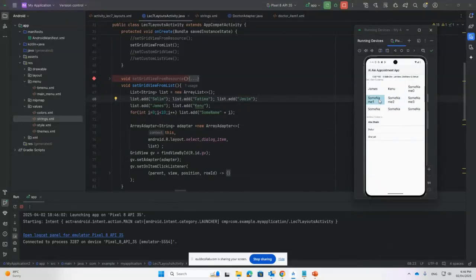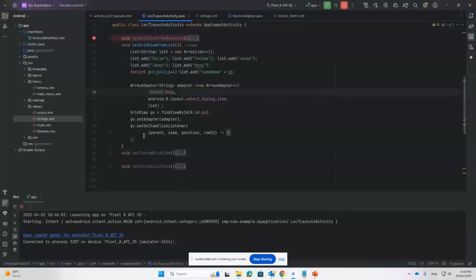Of course, if you click on one, nothing will happen, because I did not do anything with the listener, because I commented the previous one. One thing you can do here is edit the list, and once you edit the list, you can do whatever you want in terms of updating the view again.